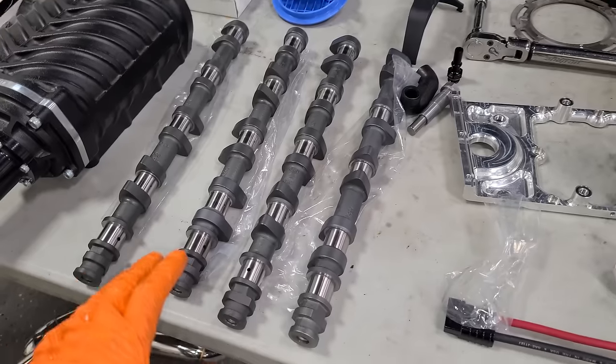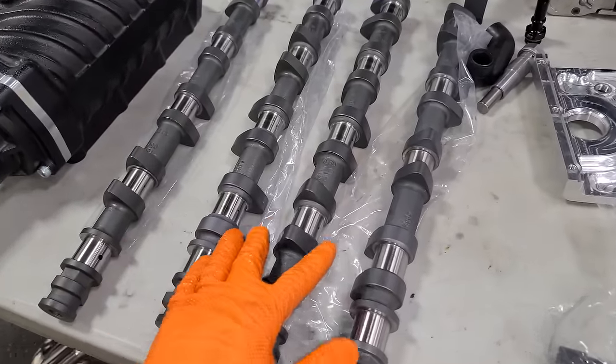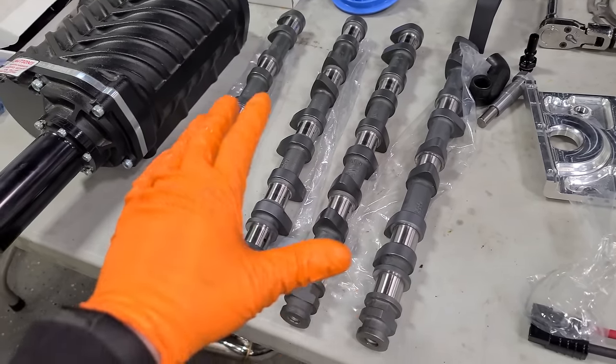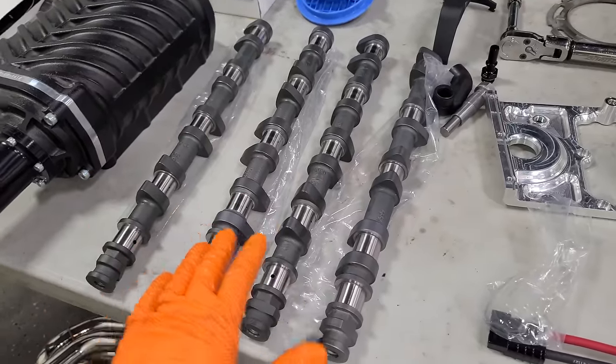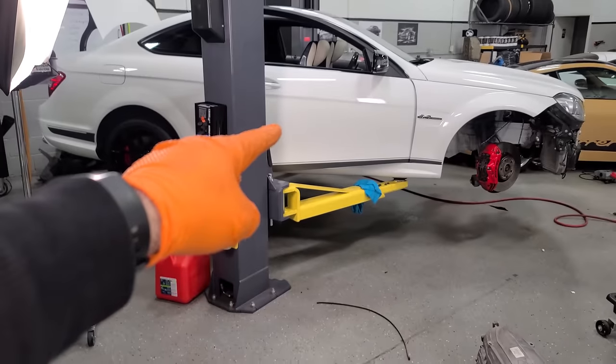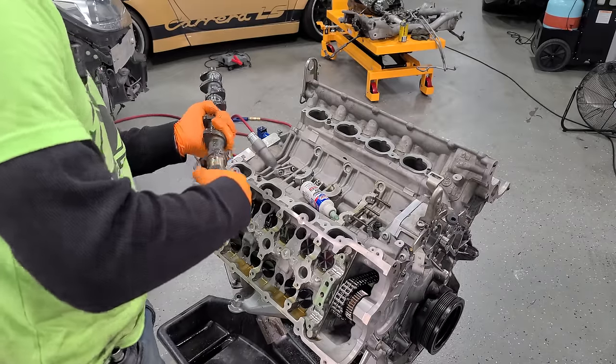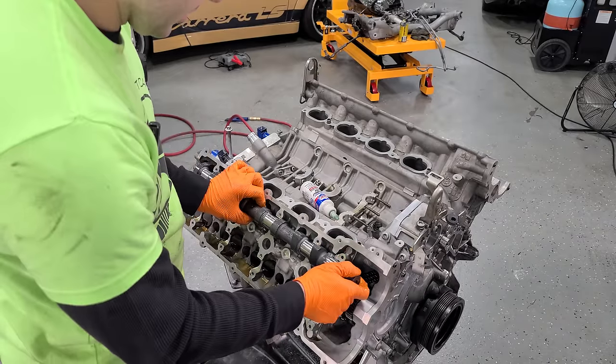To pair up with the black series lifters, we have the VRP street camshafts. Victory Road Performance takes the factory camshafts and has them reground for more lift and duration — they actually weld up the cam lobes and regrind them, so they're stronger than stock. This is an excellent option if your cams are bad because they're very expensive and hard to find. These are still totally streetable cams — not going to be lumping your car around. They're good for about 20 horsepower naturally aspirated across the entire power band, and we should be able to rev this engine even higher. They're coated as well. I am so pumped to have cams and a blower on my C63.